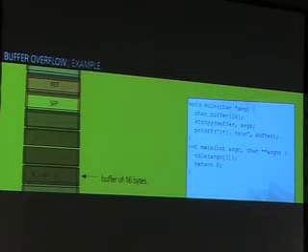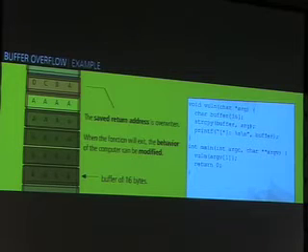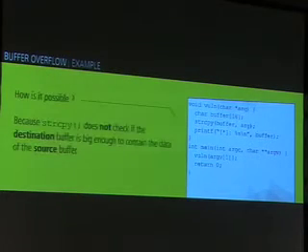if we enter much more data than the size of the buffer, you will simply overwrite first the saved frame pointer, and finally the return address. And then when the function exits, you can tell the process to jump to another part of the memory. In this case, it's possible because the function strcpy doesn't check if the destination buffer is big enough to contain the data of the argument.